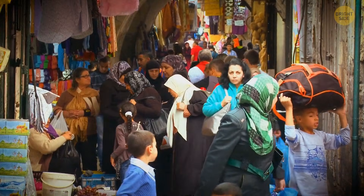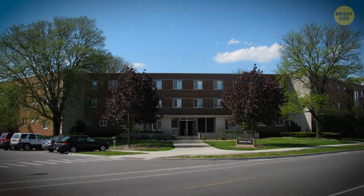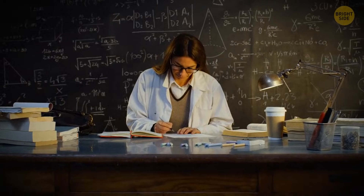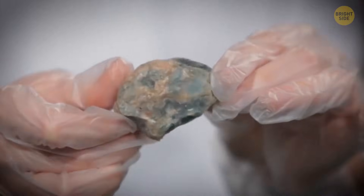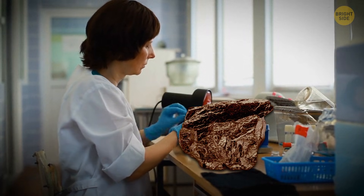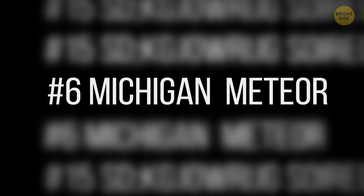Then he heard that other Michigan residents find and sell pieces of meteorites for some serious cash. Since his piece was an impressive 22 pounds, he decided to take it to Central Michigan University to find out its value. A local geology professor had grown tired of similar requests — for around 18 years she had to explain to people that the rocks they brought her weren't meteorites. But this time she felt it was the real thing. She tested it and determined it was a meteorite made from iron and nickel — the sixth largest recorded find of this kind in Michigan and the most valuable specimen she'd ever worked with.